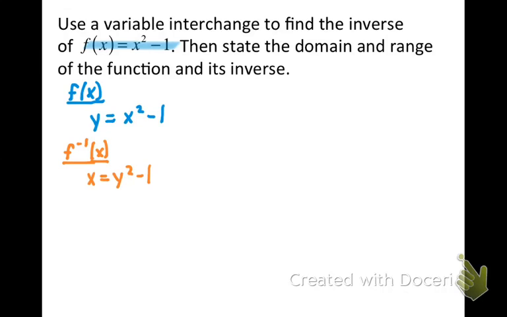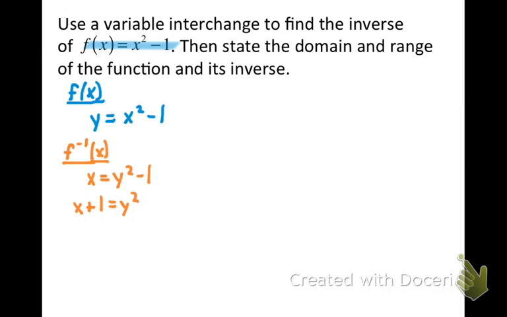We can add 1 to both sides and get x plus 1 is equal to y squared. And then we can take the positive and negative square root of both sides, because remember there's a positive and a negative number that you can square always, unless you plug in 0 here. That will give you the same thing. All right, and we want to be able to find both those things.